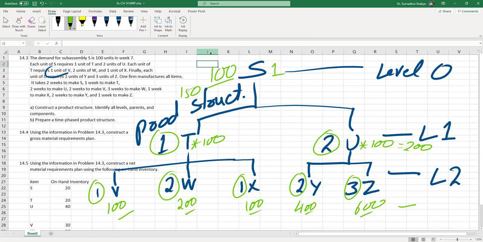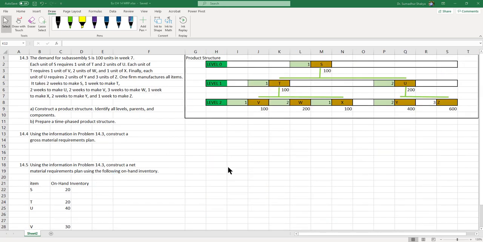When you're working for a firm, knowing how many of these components you need in terms of quantity helps you place a better order with the purchasing and procurement department, all the while planning for delivering a finished quantity of units of S, either next week, next month, or for the next 3 months or 6 months. So let's transfer all of this into a spreadsheet and organize it. This is roughly the transfer of that hand drawing into how we can represent the product structure within Excel such that it is also useful.